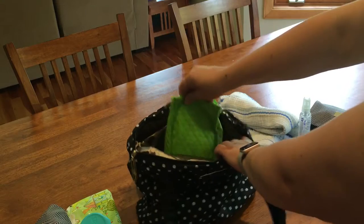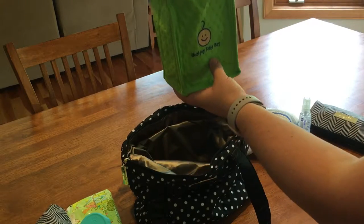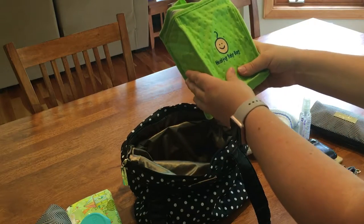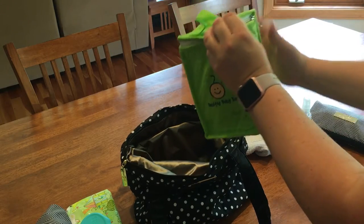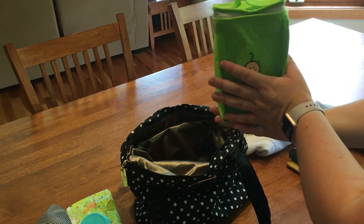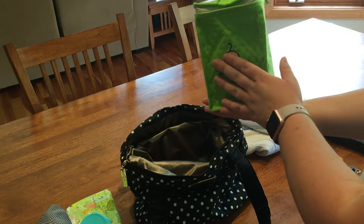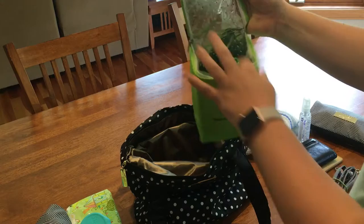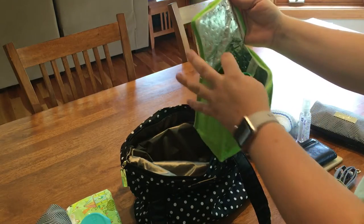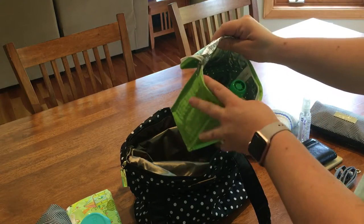And then I have this, which I got from my company when I was working. When I left for my first daughter, they gave these out to everyone. And instead of bringing a fuel cell for just the baby, since I'm nursing, I didn't need anything super huge, so I thought this would work. It's insulated. I don't need to keep anything cold, but it's a good size.